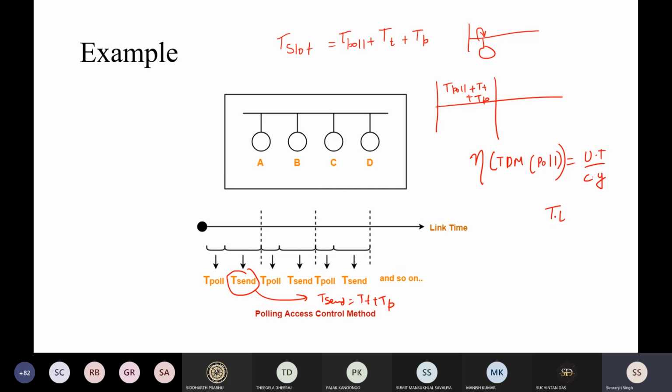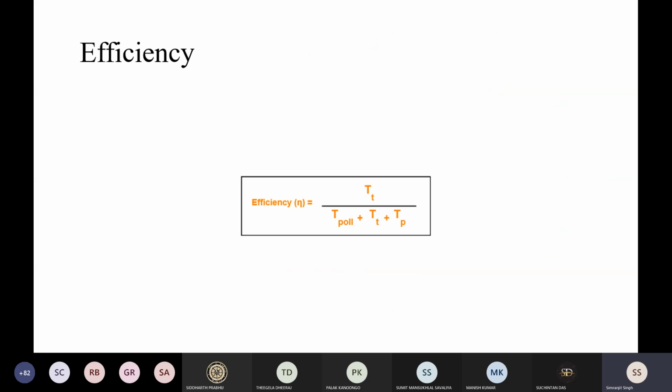So I'm taking TT, and the cycle time, or your total time, will be T poll plus TT plus TP. This is the efficiency of your TDM with polling algorithm.